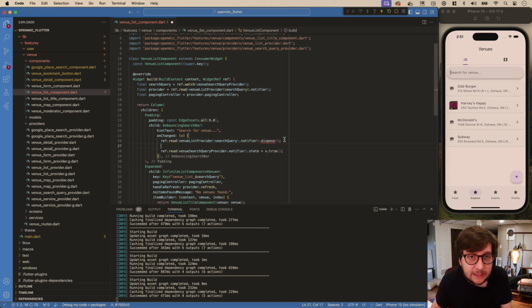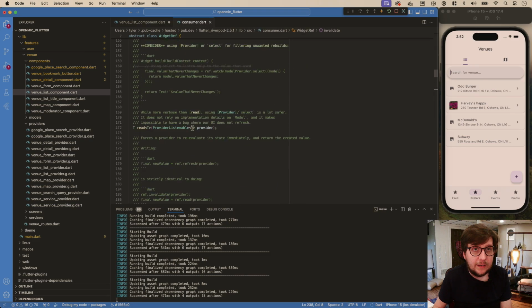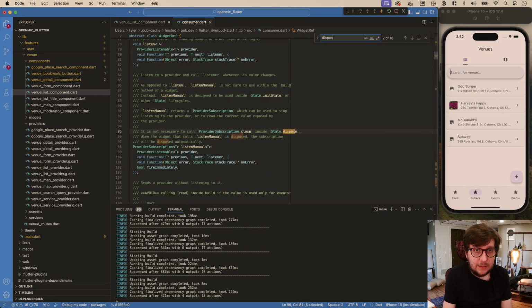Oh, wait, what is this? Venue list provider dot notifier. ref dot dispose, or maybe just invalidate will. What are our other options on this? So we have invalidate, listen, dispose.